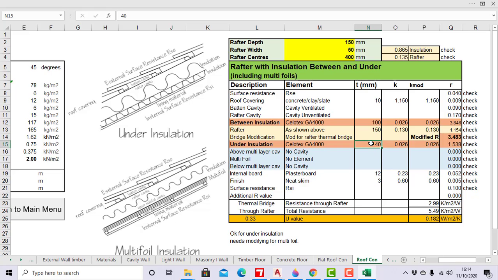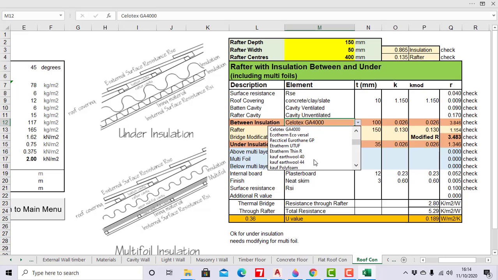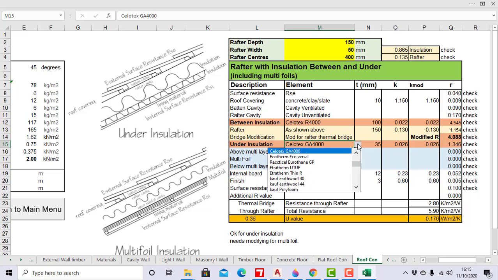But the website, the LABC website, allows 35, which gives 1.189. Now, if I change to 0.022, if I use the R, where's the R? Use the R. See how huge a difference.